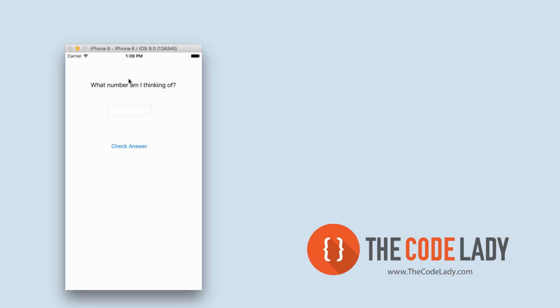The next little app that we're going to build is going to have us think of a random number, and we're going to enter it in here. I think it's between 0 and 5. We're going to learn how to have the keyboard show up as a number pad instead of an alphabetical pad. And let's see, our simulator is going to pick a random number between 0 and 5. I'm going to try to guess it. Check my answer. Oh, I got the correct answer. If I did not, it would have said incorrect, and we could check it again. This is a fun little app that will teach us more about storyboarding our apps, as well as learning how to create random numbers and other fun things.